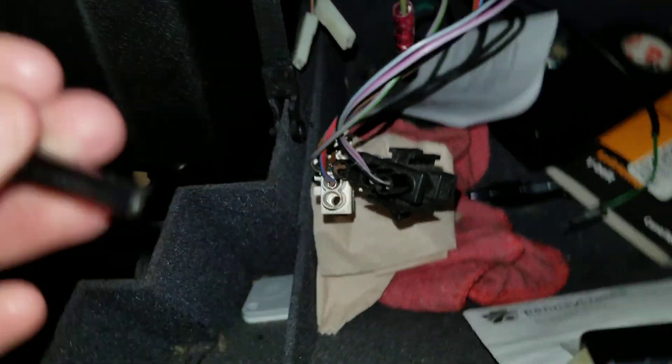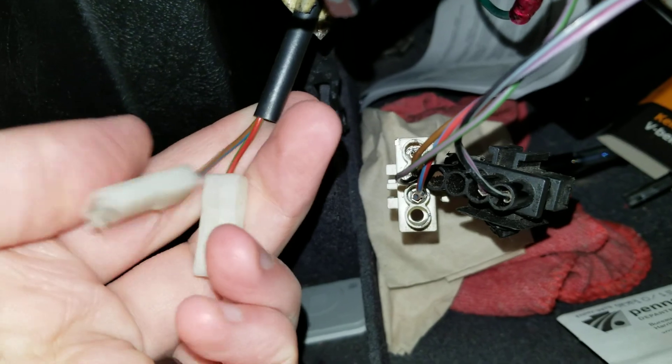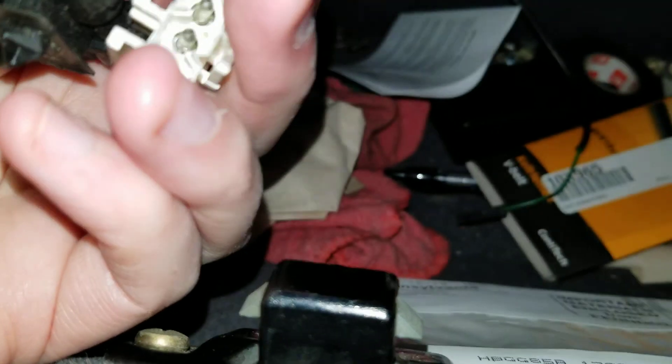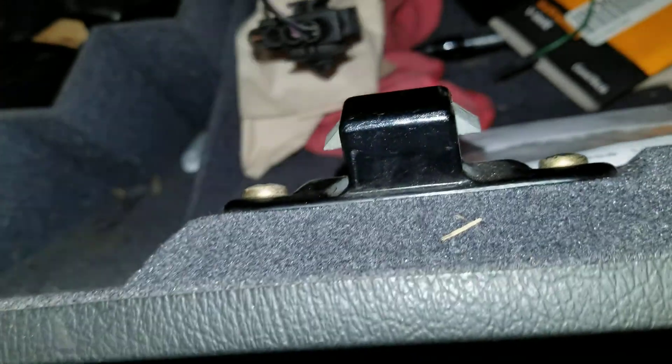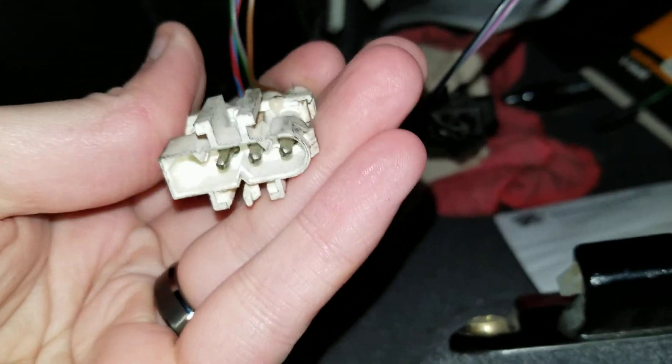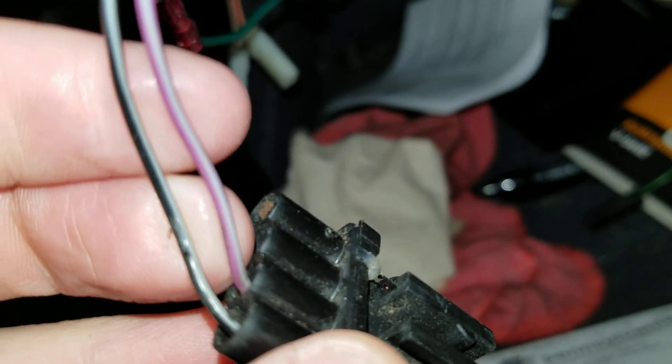This wire here I'm not sure what this connector is for. It's purple and black — it's a single little dingus. There are also these guys that are unplugged; I'm not sure what they're used for. And then these guys are also unplugged. There's a three-wire connector, and then another one that has two wires — one's black and gray, and the other is pink and gray or purple and gray.